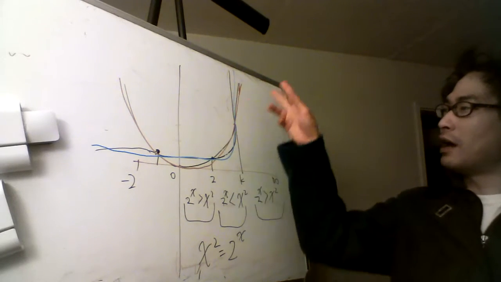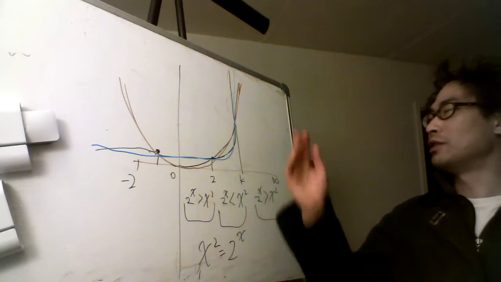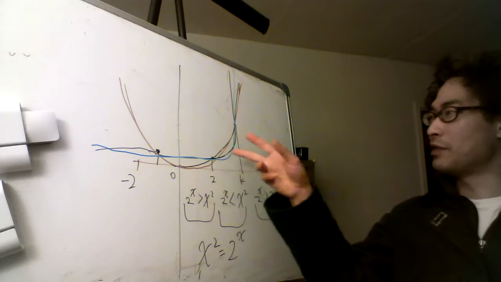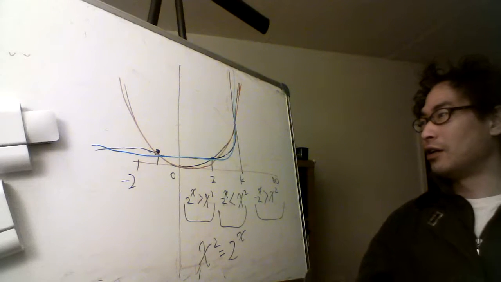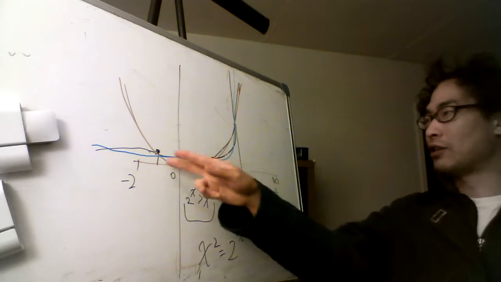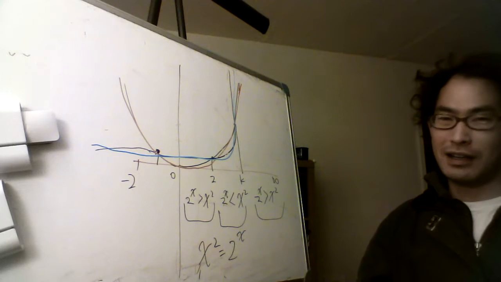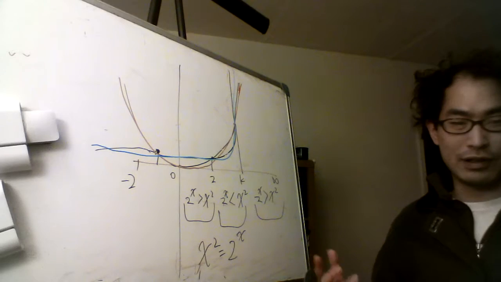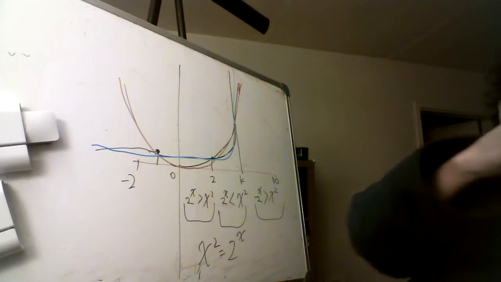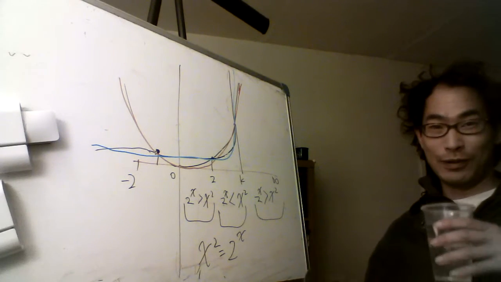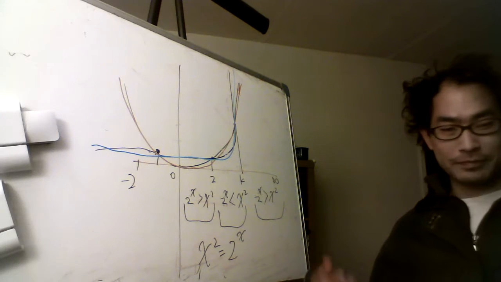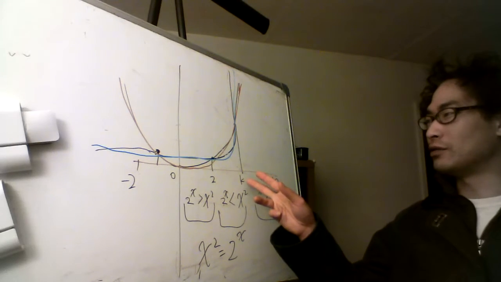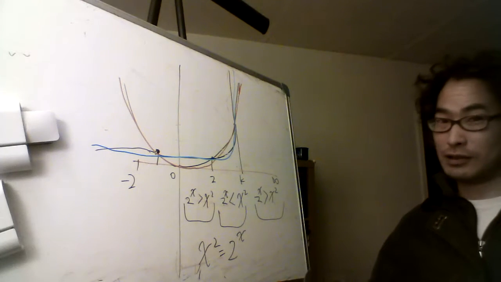You have a parabola and an exponential function. I'm sorry, it's kind of a shitty picture, but there have to be three intersections. We found one. The other two, I have no idea. I have to look it up on the internet, okay? So we'll take a break. If you know, let me know. You can use Newton's method, whatever. I just want to find some approximate value for this.